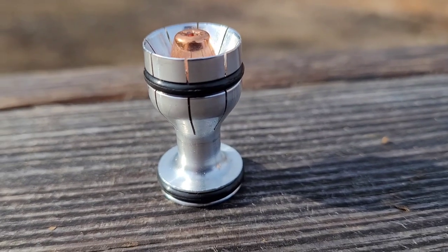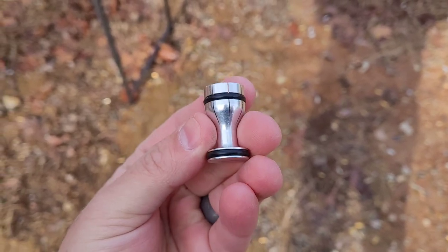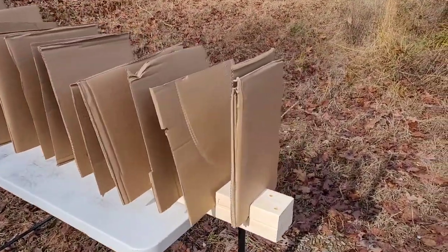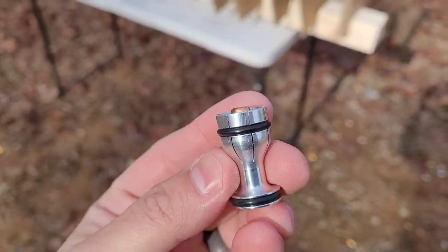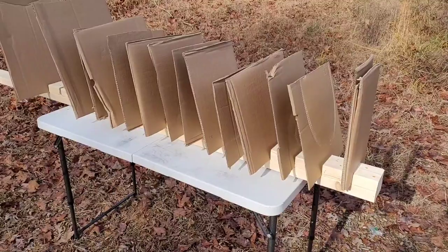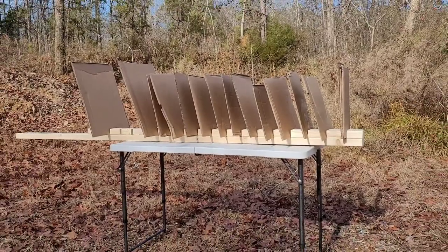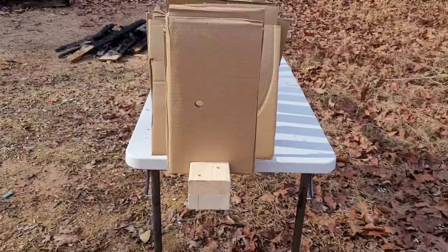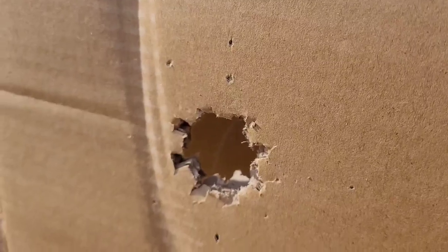I'm going to set up and do some testing. I was initially going to shoot drywall, but the range told me I cannot shoot drywall, so I'm improvising with cardboard. I have a few thick pieces up front. Hopefully it'll be enough to start the slug opening up and allow the .357 to continue through. We'll see what kind of pattern we get when these rounds start to split open. Here we go — three thick pieces to begin with, and it looks like it may have been just enough to start the process of that slug breaking apart.